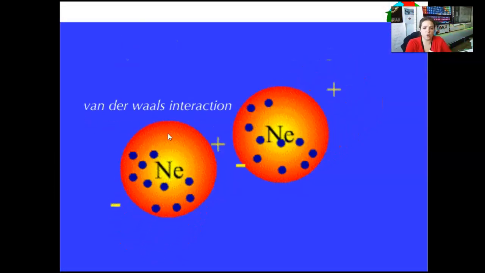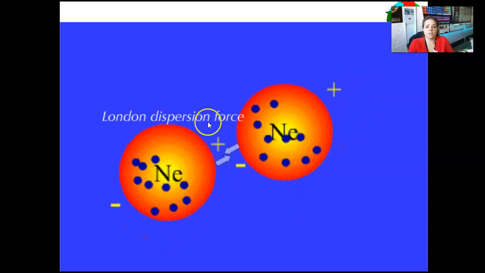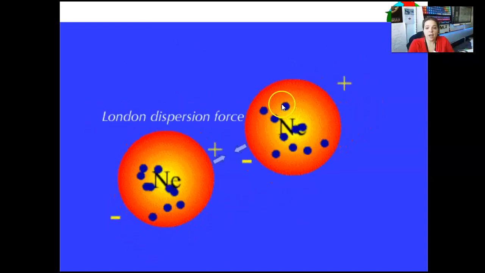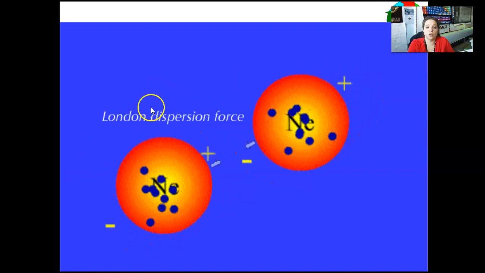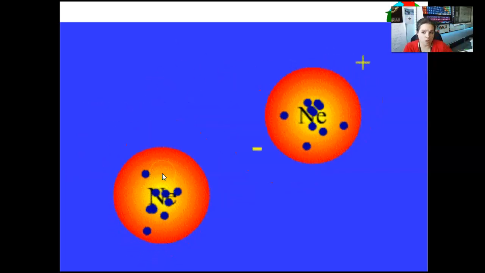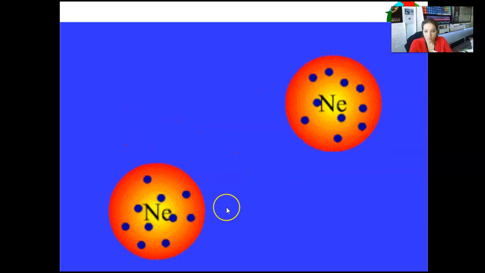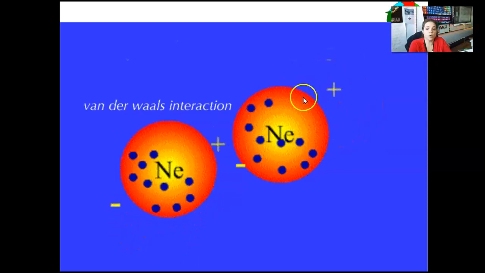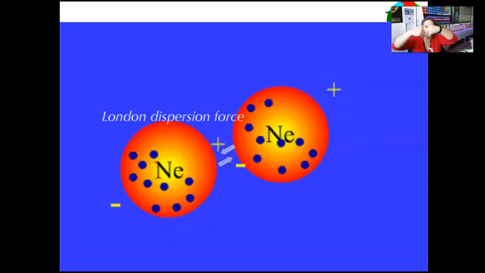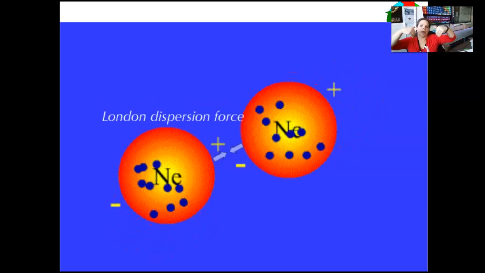So this is like a van der Waals type thing going on, the van der Waals interaction, as opposed to the London dispersion force. So the force causes a van der Waals attraction, where at some point in time, all the electrons are over here, making it more negative. Same with this one. So the positives attract. And notice they're not far away. It's not like they're coming from way over here. They're this close, and then they're attracted, and then away.